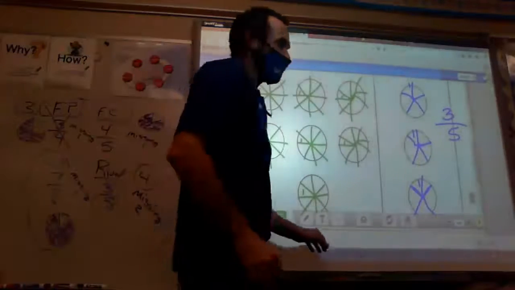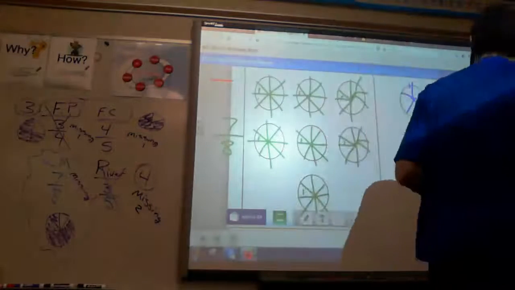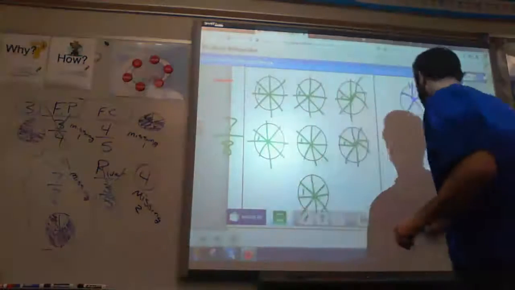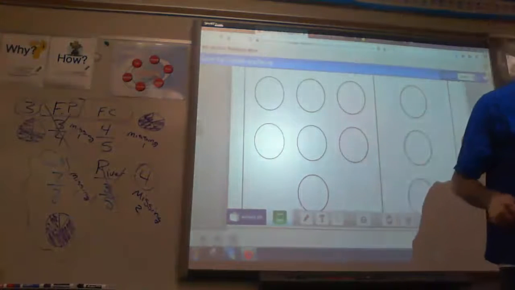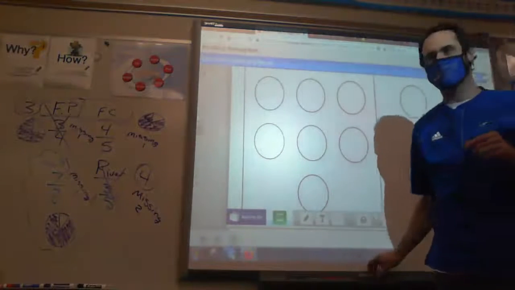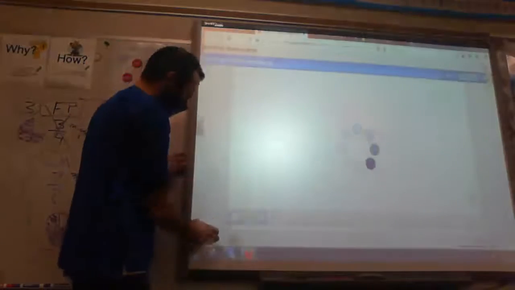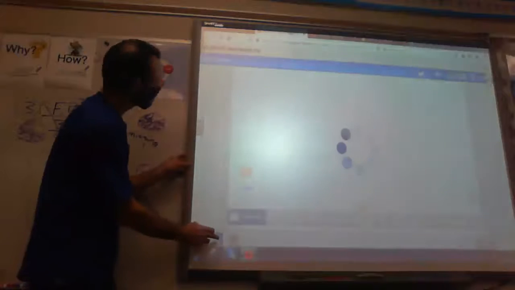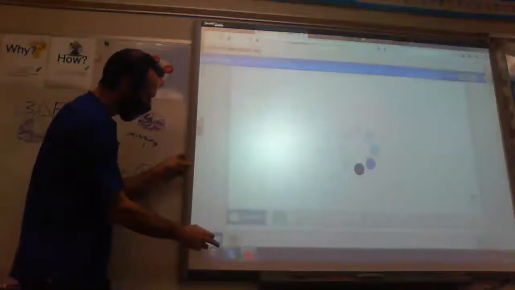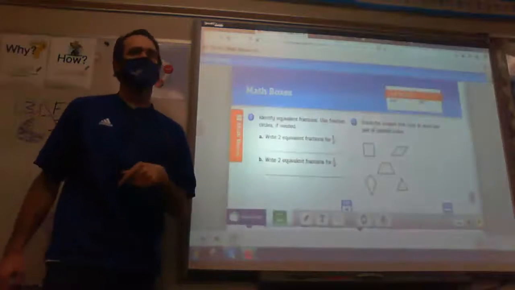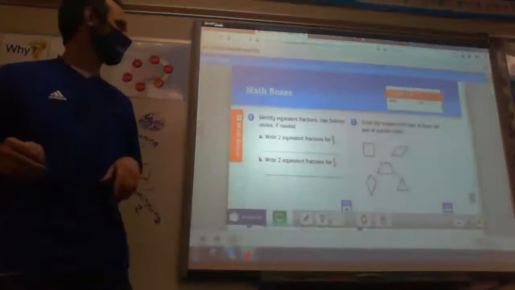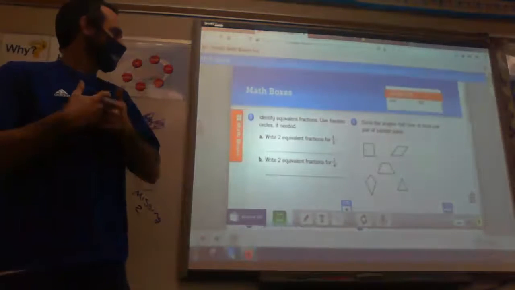Okay, in your math journals, we're gonna look at page 82. I'll come around after the Zoom. Hold on to this sheet because we're gonna put it in your stapled paper bin. But I want to go over math boxes first. Now remember, when I go over math boxes, I'm trying to give you hints. I'm trying to help you get to that next step or be able to understand.